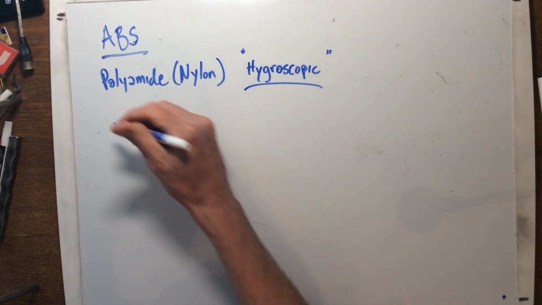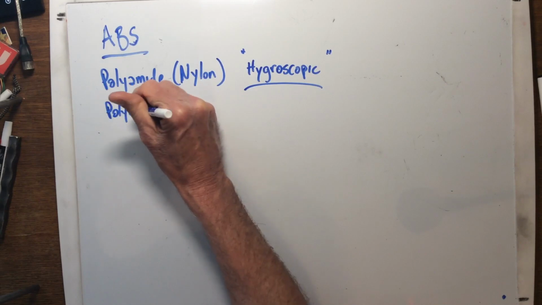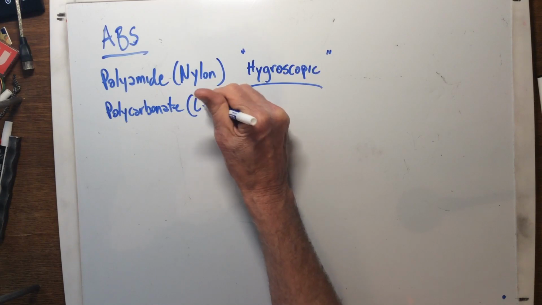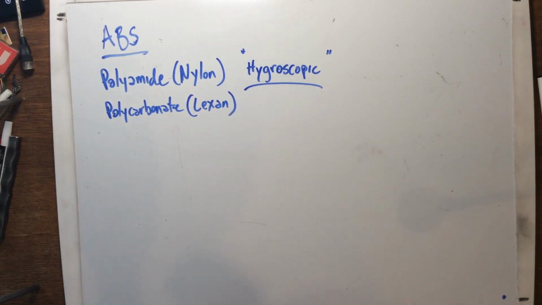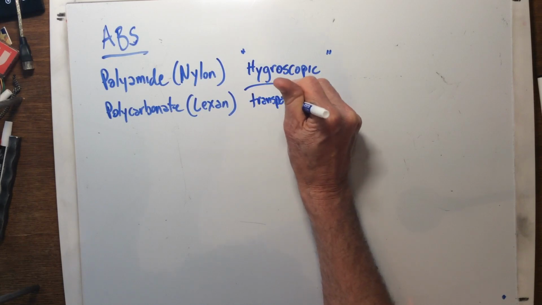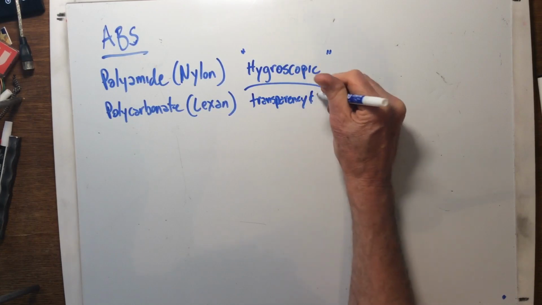All right, this next one is polycarbonate. All right, polycarbonate. It has a trade name. The most familiar one is Lexan. You might hear Lexan. It's obviously very, very optically clear. That's what a lot of glasses lenses are made out of. Very optically clear, but it's also very highly impact resistant. So it has a tendency to have those two properties, transparency and impact resistance.